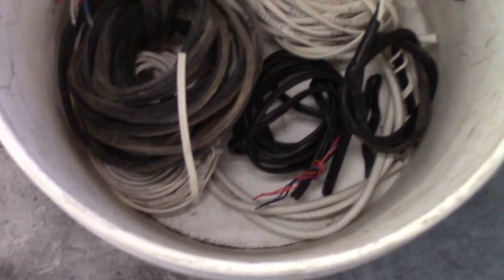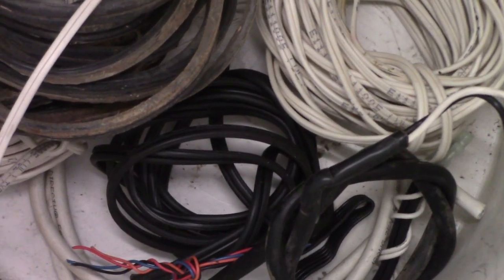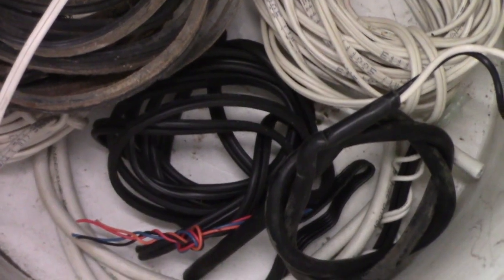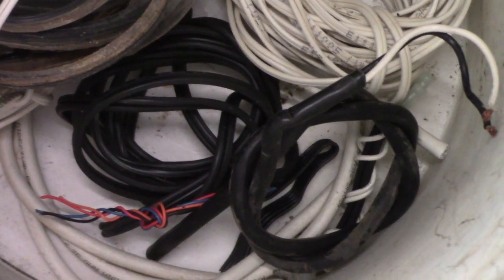If you look here in this bucket, and it's just small stuff, rebar, a lot of rebar, a little piece of copper, some cast aluminum, some sheet aluminum here, some 10 gauge aluminum down there in the bottom, and let's go over here. So I also had, I don't know what to call it, it was a control device for outdoor lights and a transformer, and this is cables. I'm just going to leave all this insulated because it's small enough, I don't want to mess with it. And I had a transformer, a really good transformer, but it was also an outdoor one, and it was so encapsulated with a real sticky, nasty stuff that I couldn't get it apart, so it's been left.